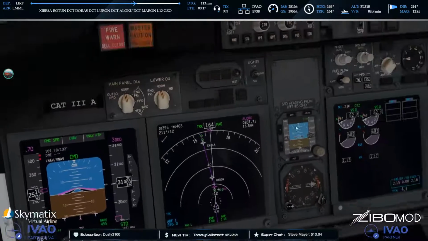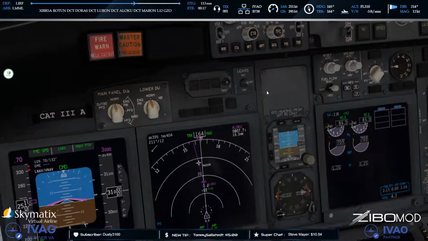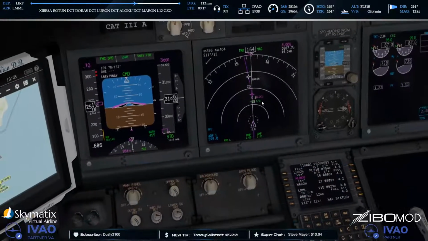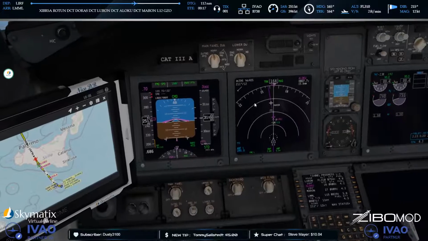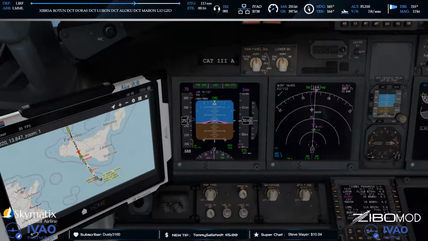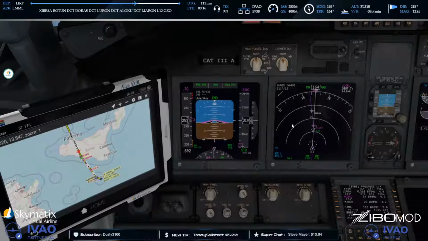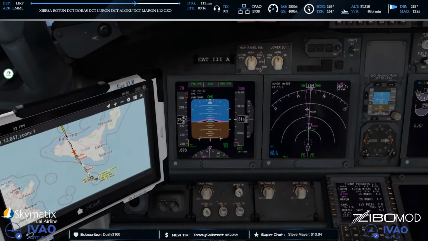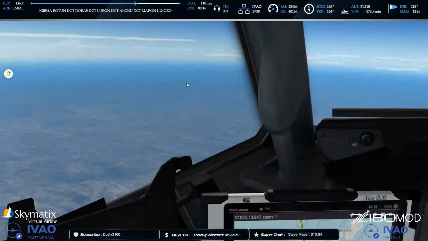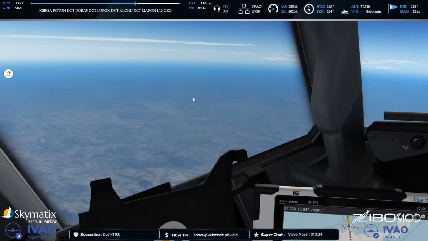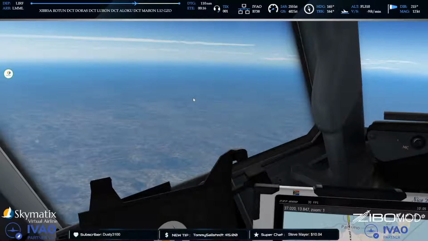Feedback, Nico, on X-Enviro? No, I love it. The slider settings have changed, so we'll just have to find your happy place again. Okay. Approach top of descent. But even at the lowest slider setting, it's still much better than the previous model.